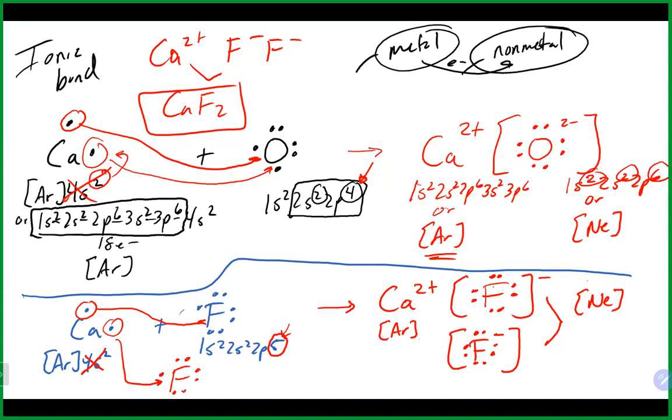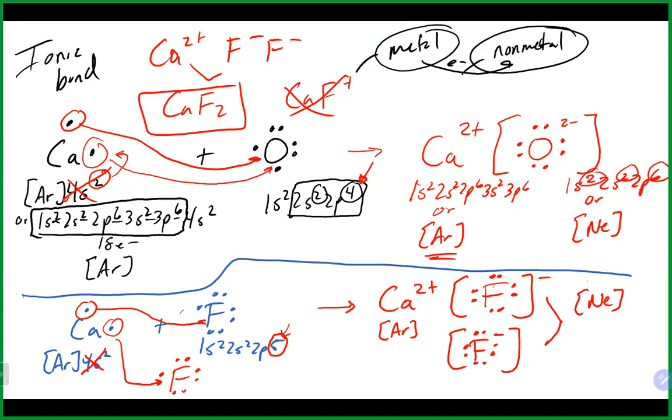Because clearly, if we put it together without doing that and ended up with something like this, that is going to mean that the calcium did not reach noble gas configuration, right? So he needs to offload that second one. And that's really the whole point behind when they tell you in naming and writing chemical formulas for ionic compounds that it has to equal 0 in the simplest way possible. It's really the bonding aspect of why that is, so that everybody gets to that stable configuration and makes a stable ionic bond. Any questions on ionic bonding here?